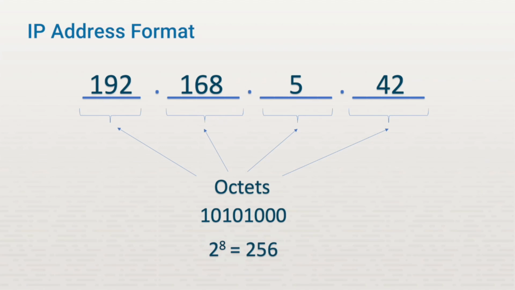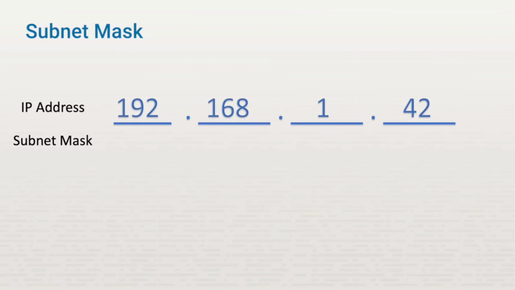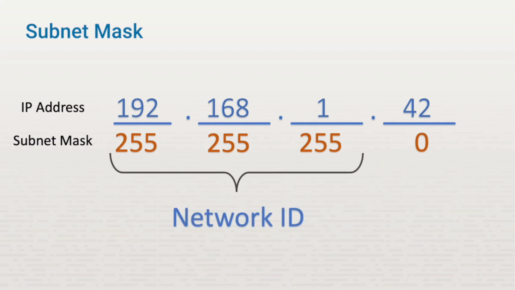Each IP address is separated into 2 parts, the network ID and the host ID. The subnet mask is what tells us which part is which. The subnet mask looks like an IP address in that it also has 4 octets. With simple subnet masking, each subnet mask either has a 255 or 0 in each octet. Octets with 255 represent the network ID, and octets with zeros represent the host ID.